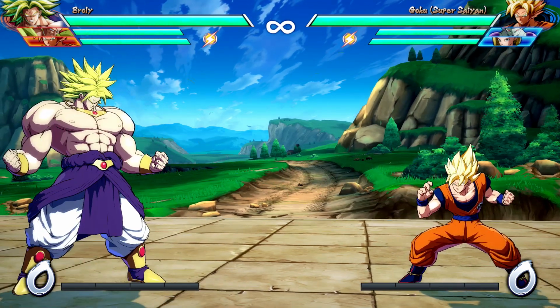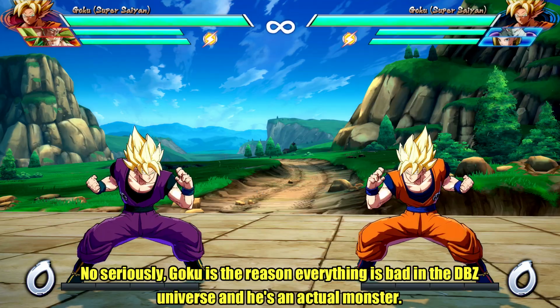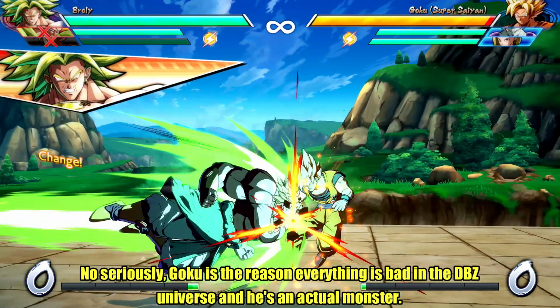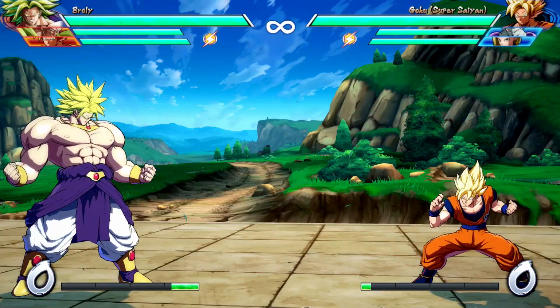So my team is more than just 3 characters I like and put together. More to the point, if you ever watch me on the stream, I hate Goku. I detest the character, right? So he's not on the team because I like the character, just so you know. He's on the team to make Broly maximum.